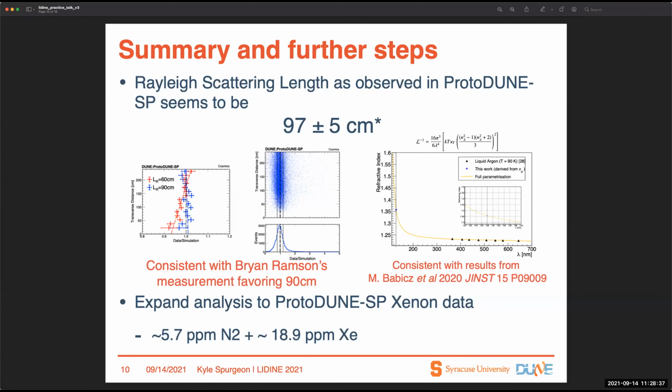And I cannot raise my hand as a host, but I have a question. Go ahead. So you expand this, and that's with xenon doped into argon. I remember in the previous talk, the speaker mentioned the Rayleigh scattering length of like 7 meters, and how that value comes from. Maybe that's also a question for the previous speaker. It might be a question for the previous speaker.